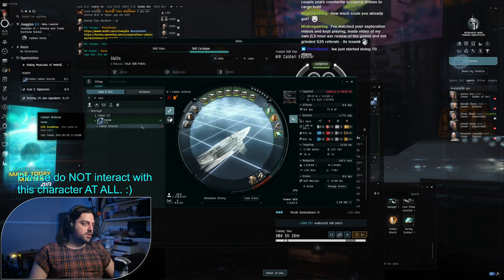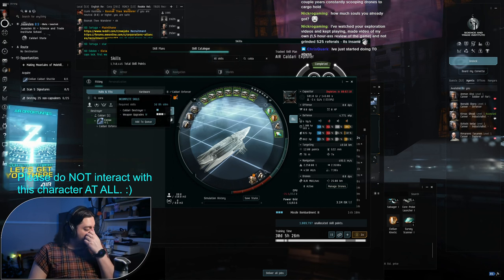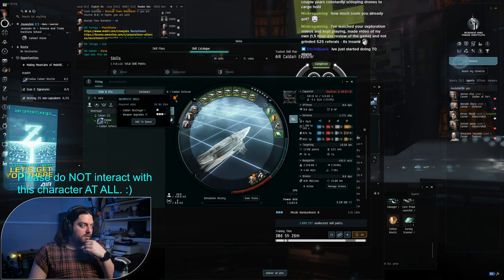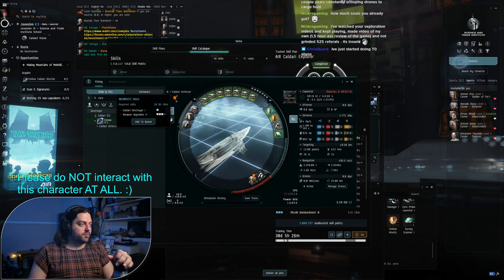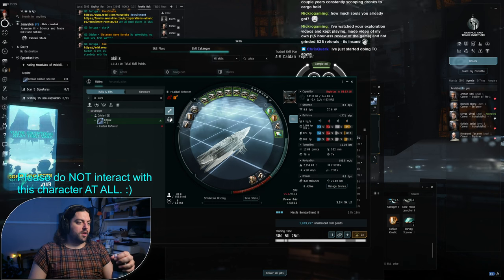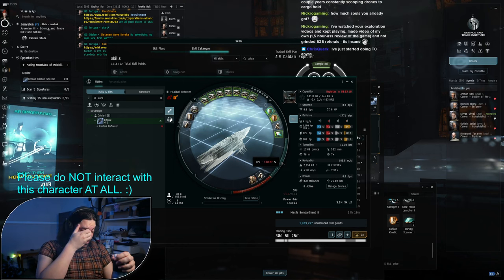Oh, nice. They actually have a build for us, except we still need some skills. Weapons Upgrades 4 to be able to use the T2 ballistic control system. Honestly, we'll probably fly this. We need a CPU skill, which is going to be part of the Magic 14.